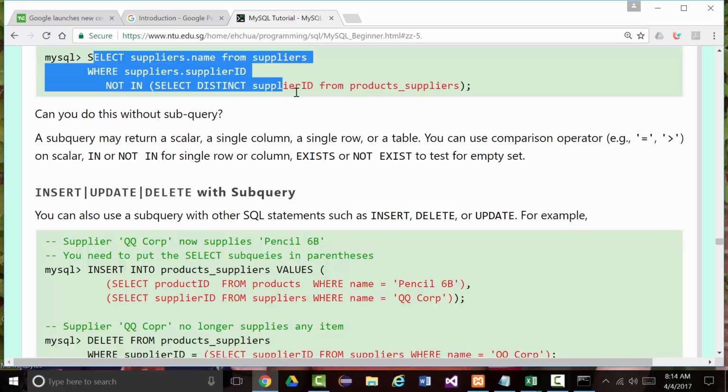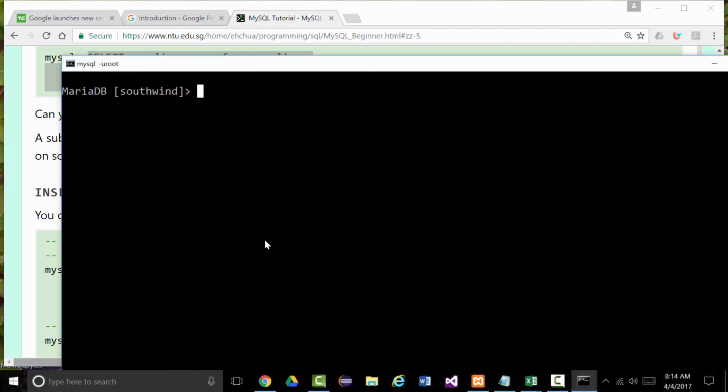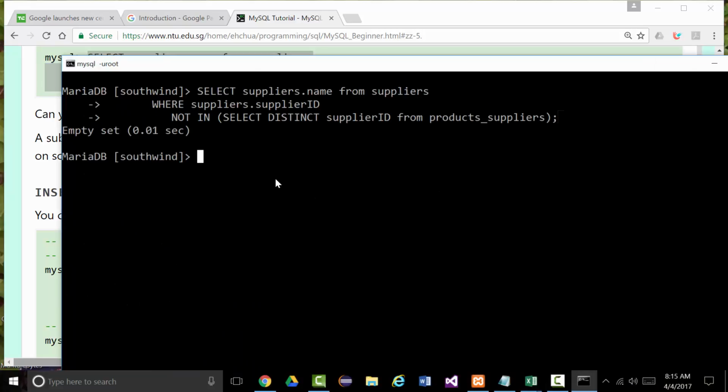If we run this query, it comes back with the empty set. It doesn't mean that was wrong. It just means there was nothing that met that criteria. So this was that product suppliers.